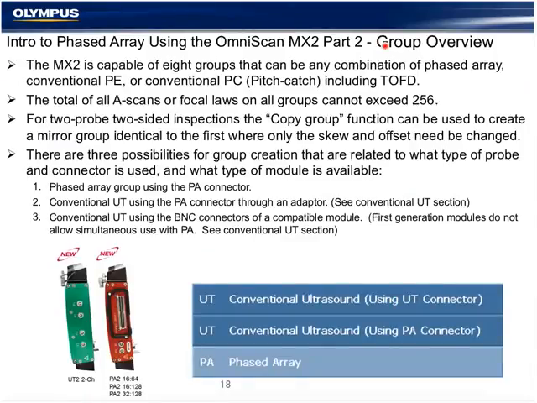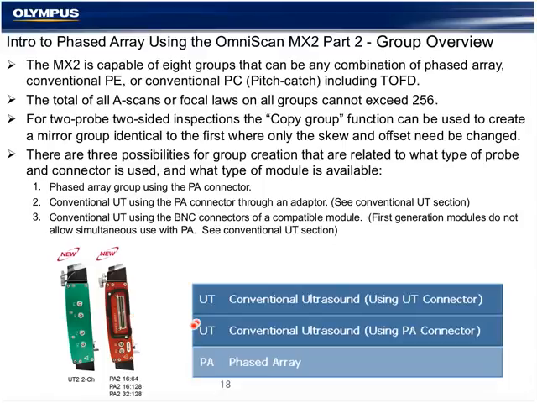So the group overview, there are 3 basic types of groups created with the MX2. A pure phased array group, like we're going to be using today, means that it's being generated from a probe that is connected to the phased array connector.